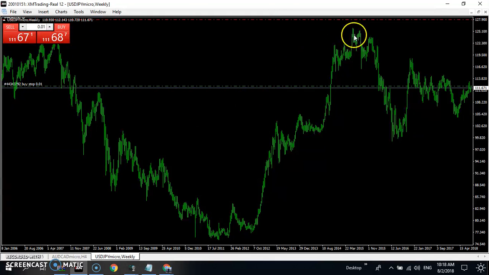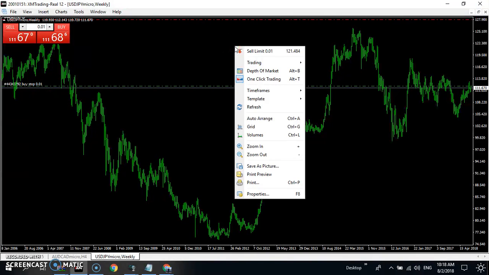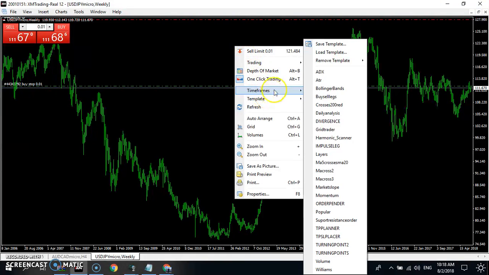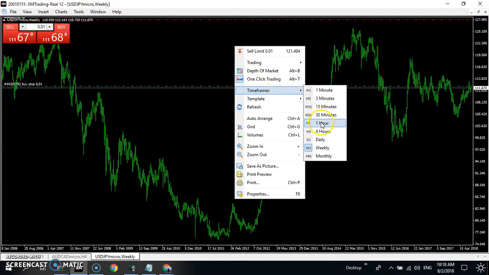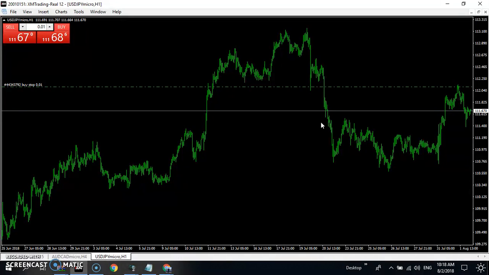Then you check it up. You check it, you see, oh, it's going to give me a pretty good amount, you said. And then you did what? You jump back to the lower time frame, which is where you were, the 1 hour time frame. You jump back in, and you believe you placed the best trade.